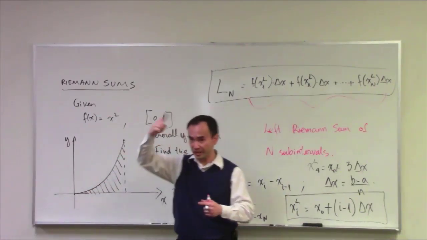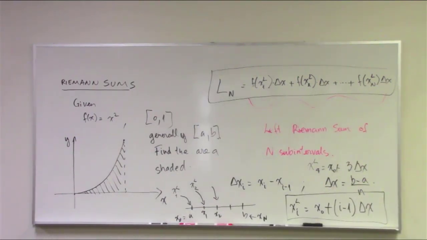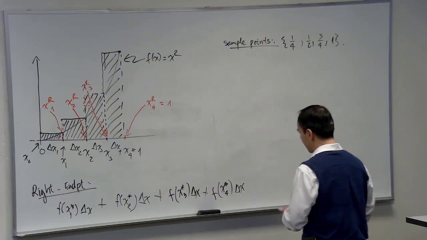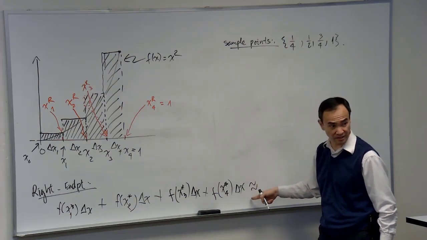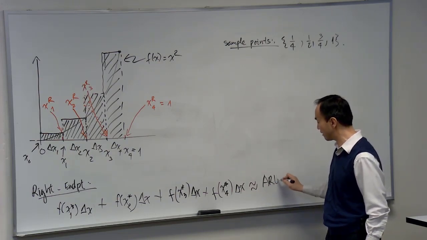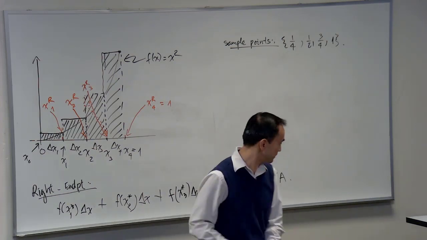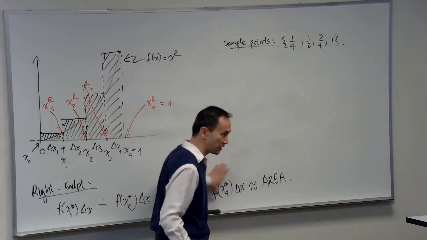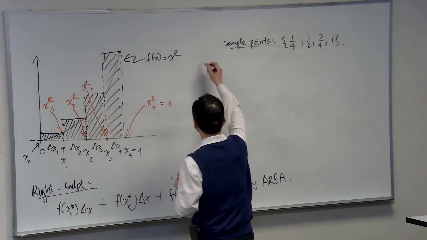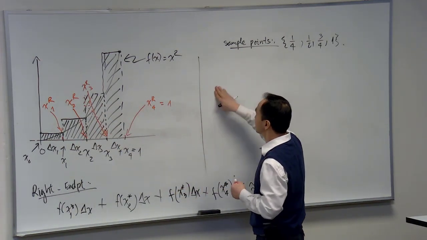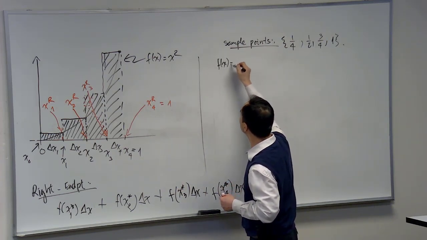Choosing the right-hand point this time, we created rectangles a little bit above, like that. But we can use that as an approximation to our actual area. We still didn't know the real answer, but the real area can be approximated by this sum. Sounds good? Then into the actual function this time, the first right-hand point we're going to go with, f of x equals x squared.